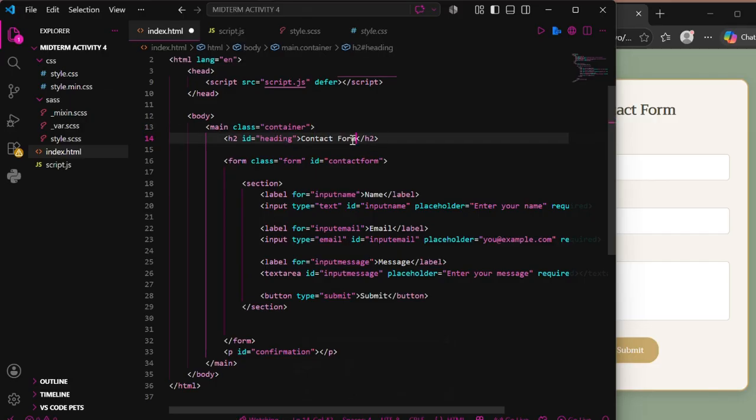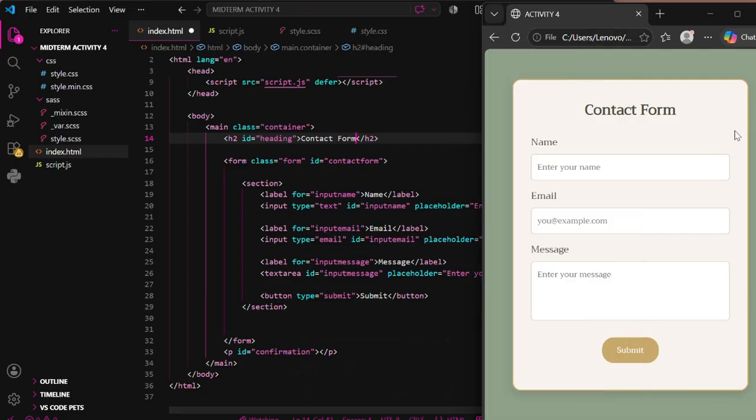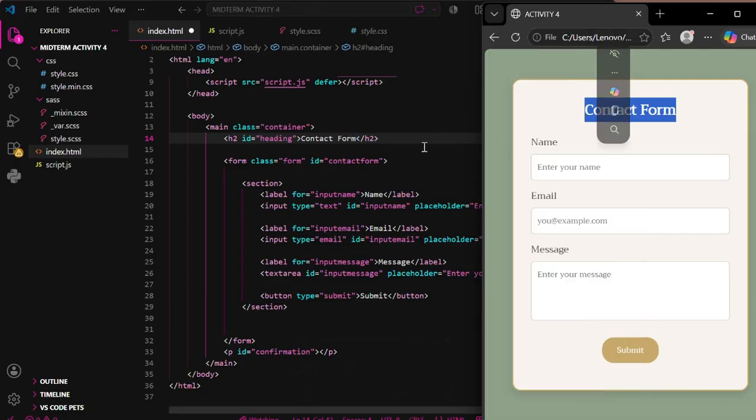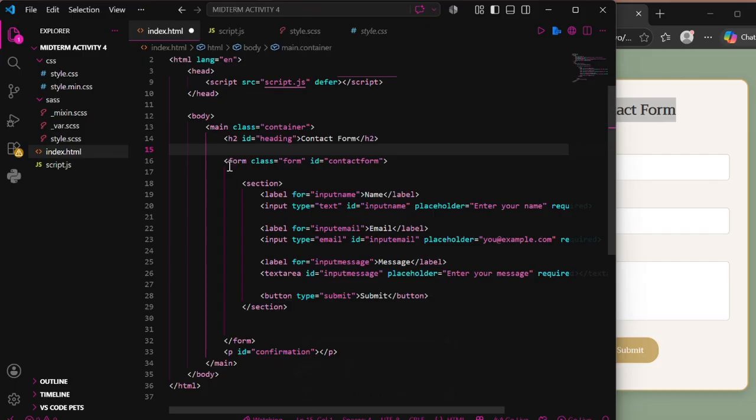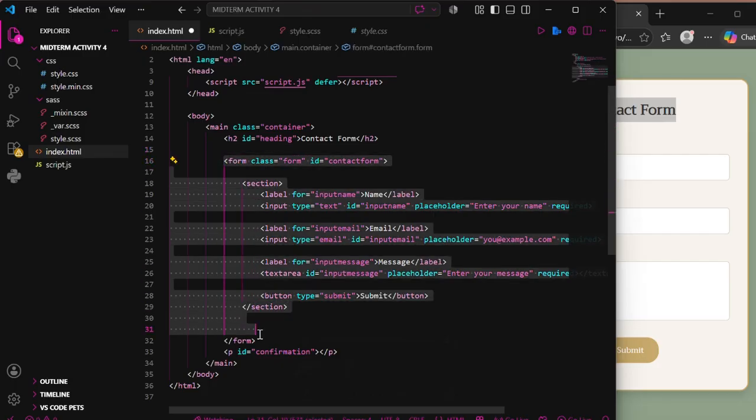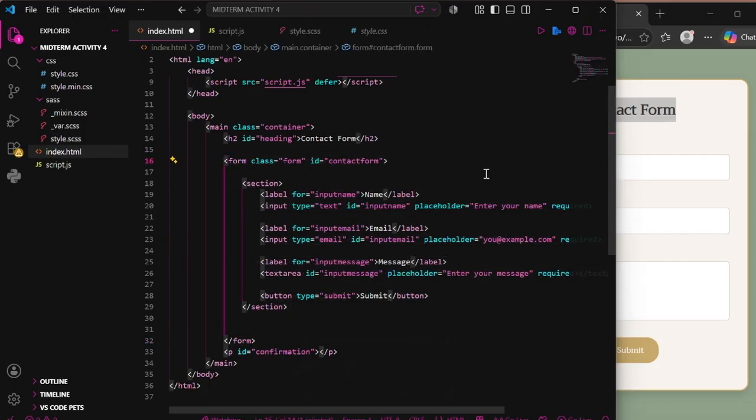And inside that, we got a contact form, which is right here. And then next, we get to the form. Inside is class equals form, that is for the CSS. ID contact form, that is for the JavaScript link.